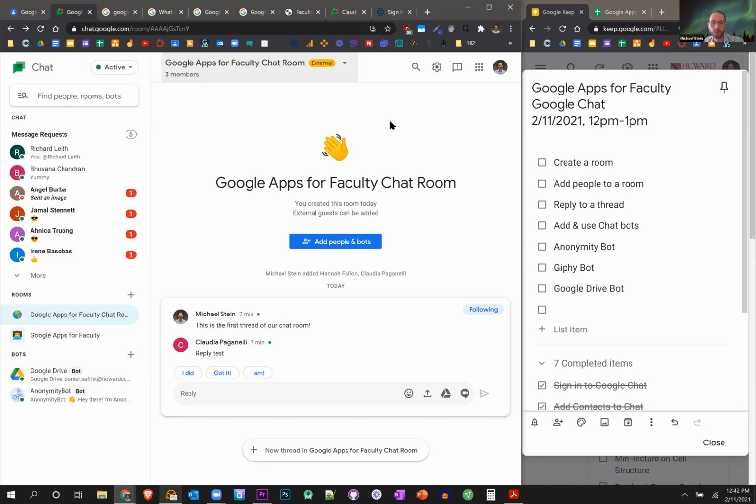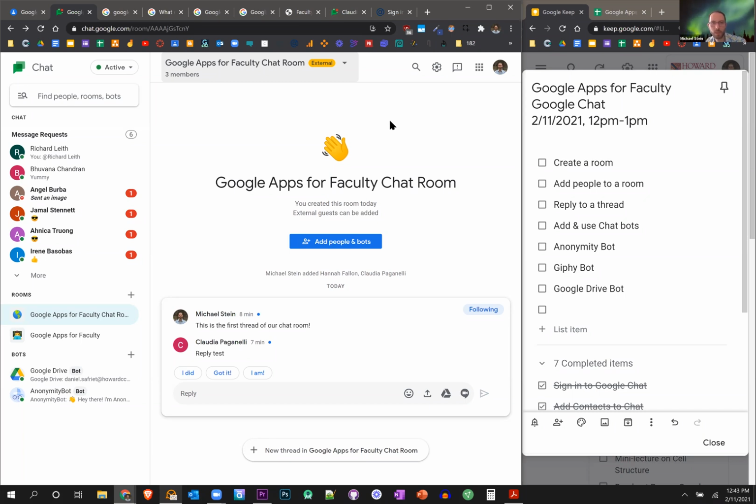Obviously the other corollary to this is a discussion board. You might get a lot of the same functionality, like uploading and downloading things, from just a discussion board as well. It's another option. I think that this has been more useful to me for informal conversations or helping students set up their own groups. Again, there's stuff in Canvas that does the same thing, but it comes to your phone, so there's that as well.